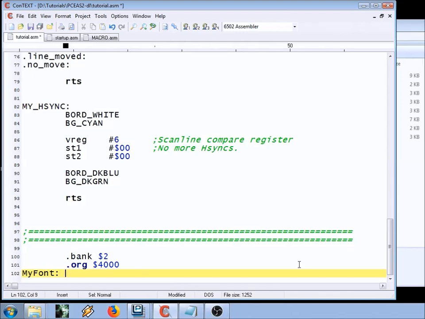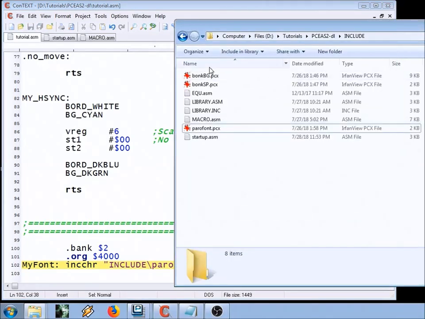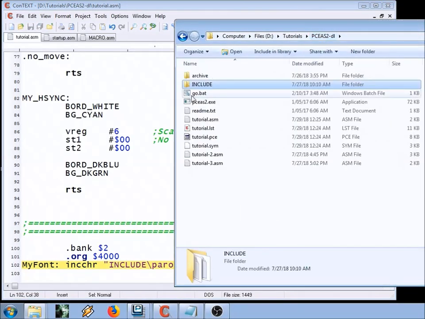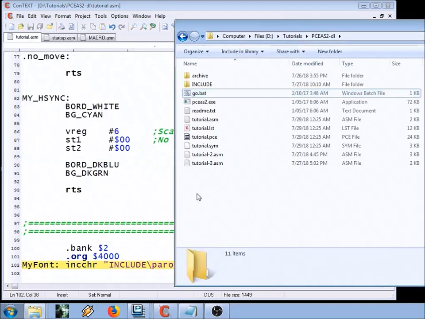Alright, and then we do inc chr, and I'll copy and paste the location, parafont.pcx. I'll just assemble this and see what happens. Yeah, so there at bank 2 we have another 4K of data that gets loaded in, and that's our font.